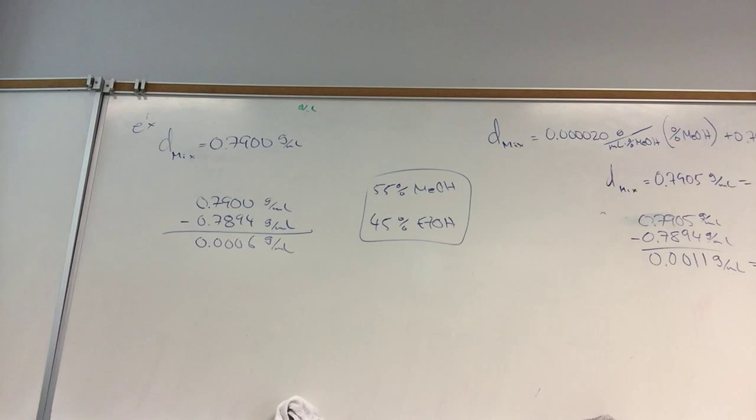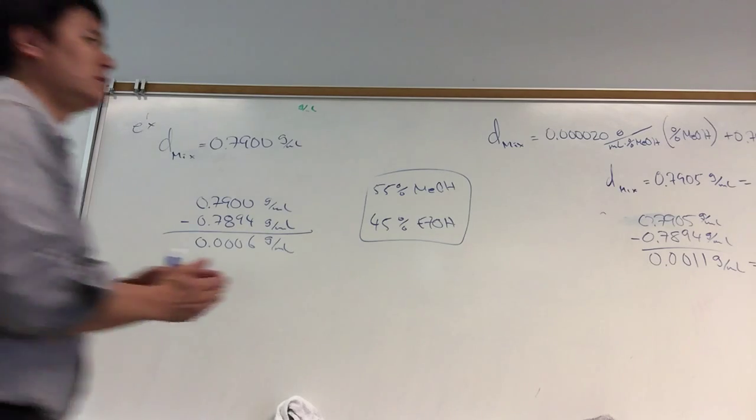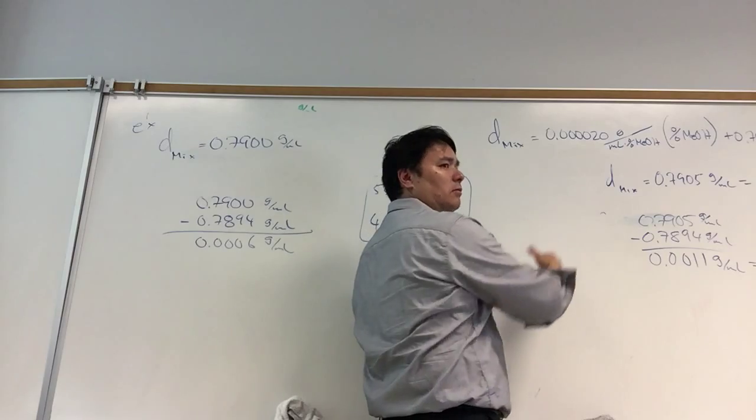How can we make this more precise? What do we need in order to precisely determine the sig figs of the density? Yes, we need a more expensive pycnometer. With a more expensive pycnometer we'd be able to get the density to more sig figs. And so the more sig figs we have in the density, the less round off error.